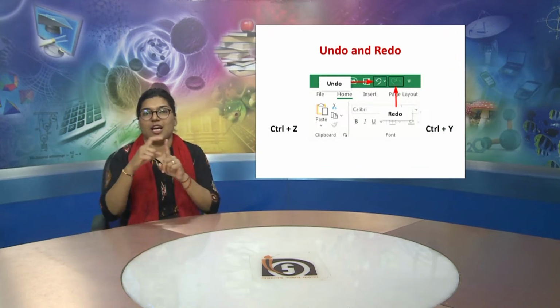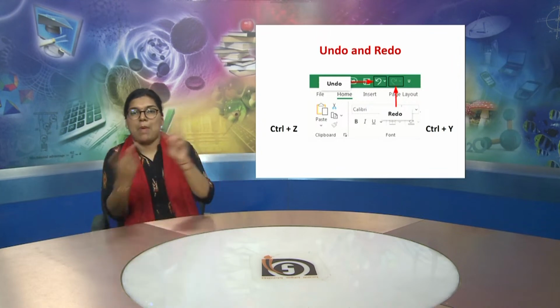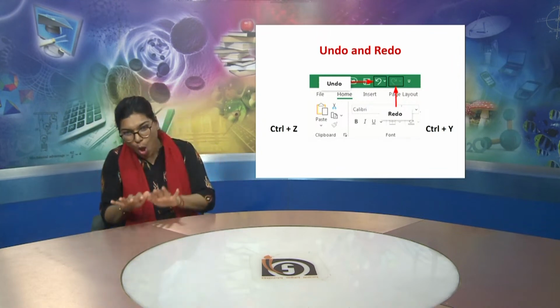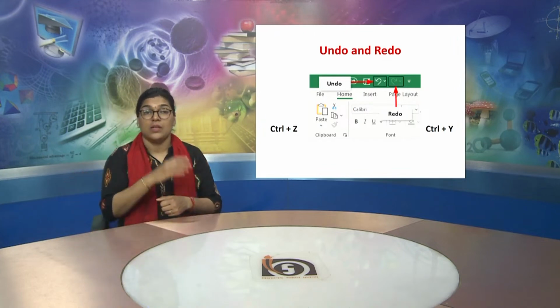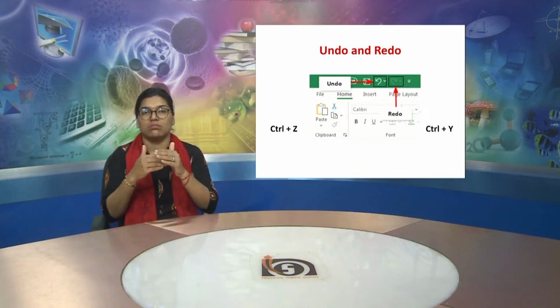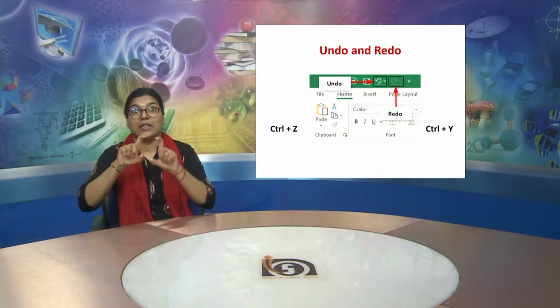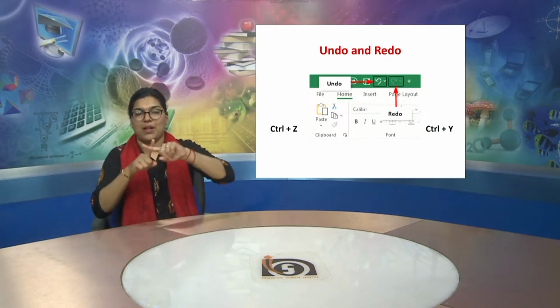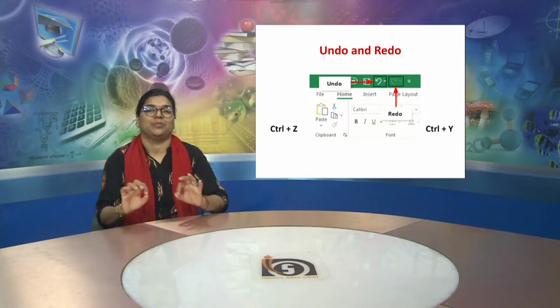So undo command is used, and the opposite of undo is redo. Redo means repeating of the work. If you want to type one paragraph which is a very long paragraph, we can redo that. Just by clicking on that we can copy paste, and redo means we are copying that thing again and again, repeating again and again.